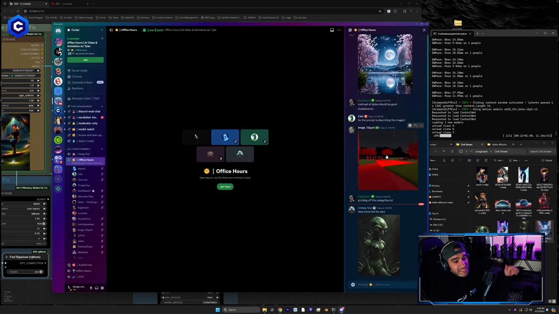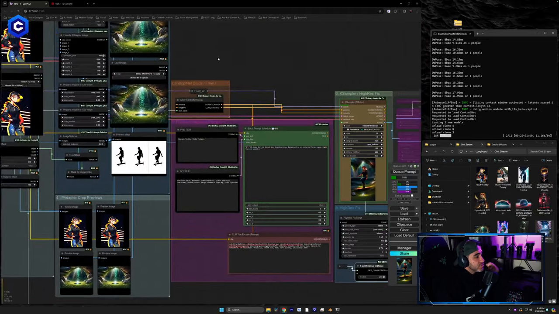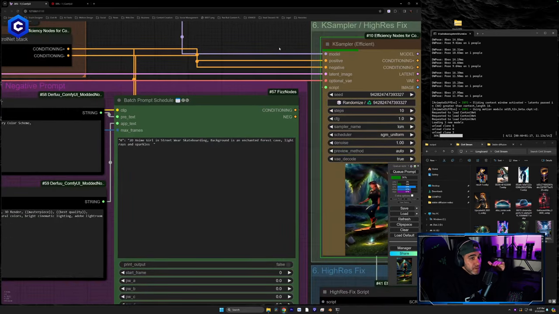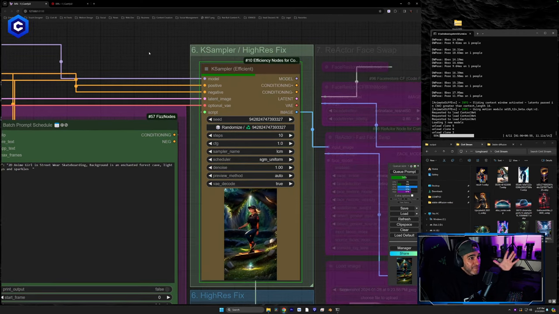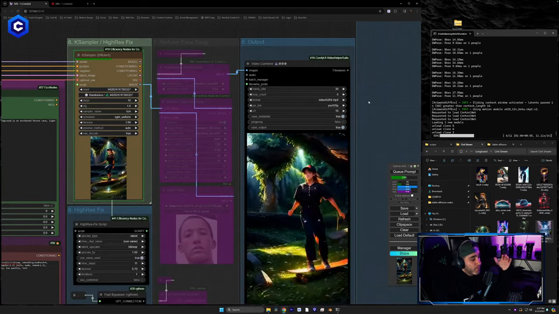And Cats in Discord asked, so the prompt is to describe the image. Yeah, it's not even necessarily that you want to use the same prompt that you use to create your image. Your prompt should just be reinforcing what it's looking at in the IP adapters. So the most straightforward way is to just describe what your images actually are, and it'll help nudge it in that direction. But as Phil pointed out last week, the prompts are becoming increasingly less important, but it's still a skill you want to have. Because the better you can prompt, the better you can really push it in the direction you want it to go, even with the help of the IP adapters.